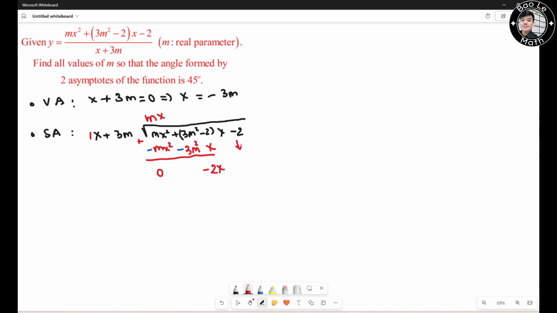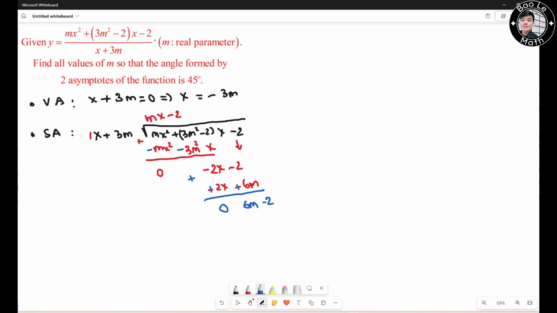So I need to bring negative 2 down. Negative 2 divided by 1 is going to be minus 2. x divided by x is going to be 1, so I don't need to write 1 here. So I multiply this one back. It's going to be negative 2x. Negative 2 times 3m is going to be negative 6m. Alright, and now I need to change the sign. I put the plus sign right here and add this up. So it's going to be 0, and this turns out to be 6m minus 2.